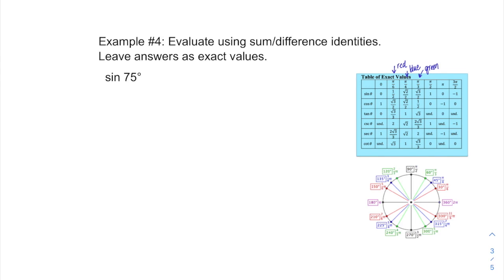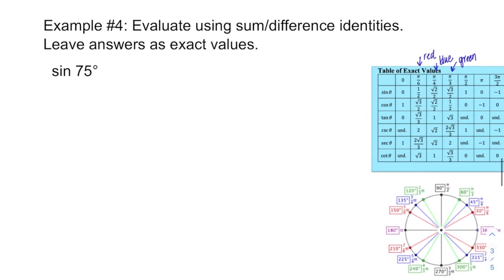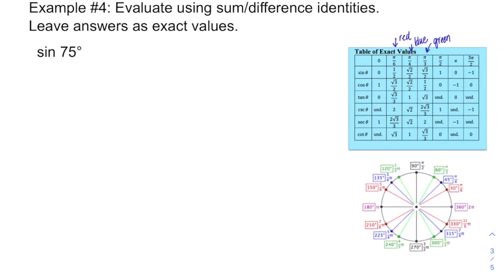So we're going to use these, and we're also going to use our orange box of sum and difference formulas. So I'll grab that when we need it. So the first thing I want to do is 75. 75 is not an angle I know if you look over here. So can I rewrite 75 as two of these angles that I do know? It could be a sum, it could be a difference.